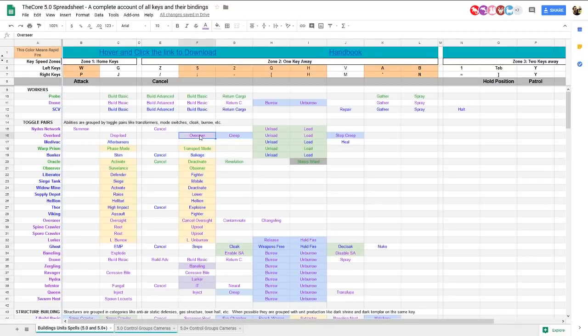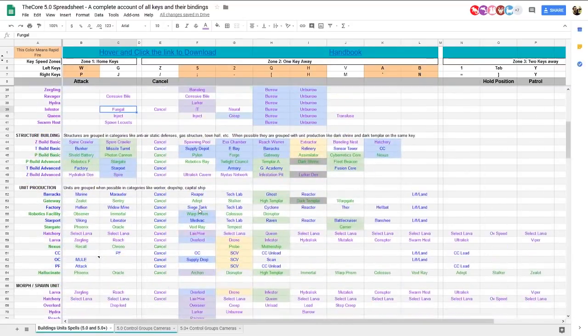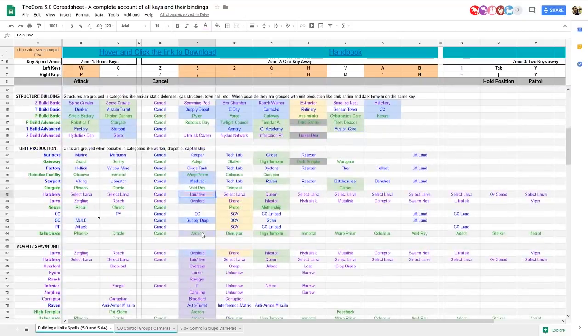We have the morph key. This is going to be on S. That's in purple, right? So banelings, lurkers. Temporary units are all here as well. Infested Terrans are there. And then we have the second morph, drop lords. I think there's one other, some co-op units that have double morphs, and we put them on this key secondarily. And then morphing buildings as well. So Lair, Hive, morphing into Lurker Den, for example, same thing.